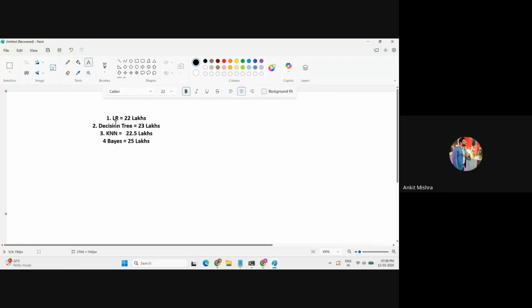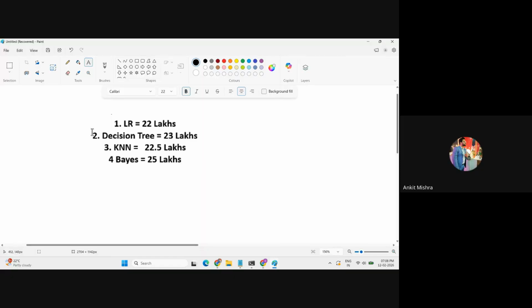So guys, instead of just relying on a single model, I'm using 4 different models, right? Now, the first model gives an answer of 22 lakhs, followed by 23, the third is 22.5, and the fourth one is 25. Now, instead of completely relying on one single outcome, can I just say my final prediction is just an averaging of all the individual predictions? It's like 22 lakh plus 23 lakh plus 22.5 lakh plus 25 lakh. If you solve this, you'll get the final answer.